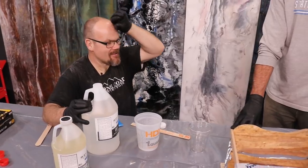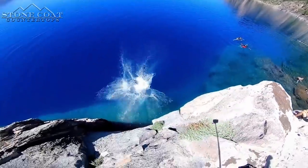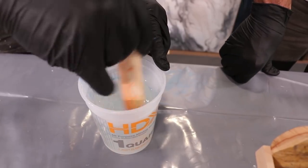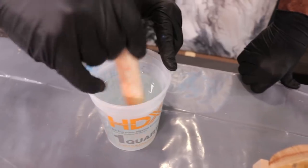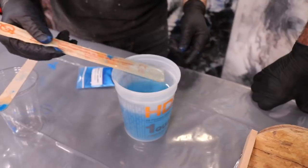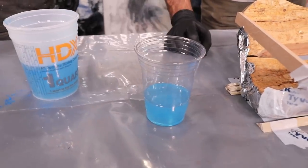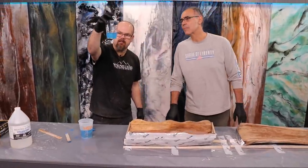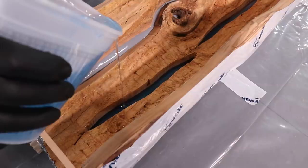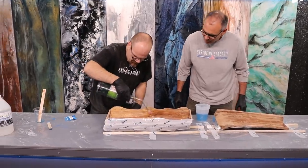We did a big burl and our first layer was really opaque, and then after that it was almost water clear with just a little metallic — so it was super deep, like a lake that you're looking into. So that's the color we chose. You can hardly even see the color in it yet, so we're going to add more. It's just so easy to overdo it. We'll stir it really good. After we get this one done, we're going to add more because we want that one opaque.